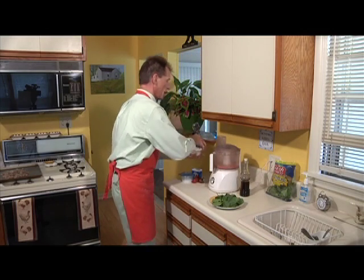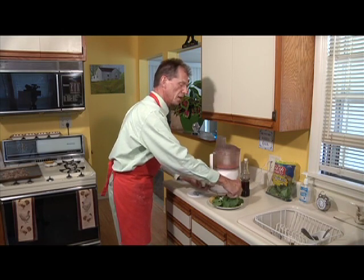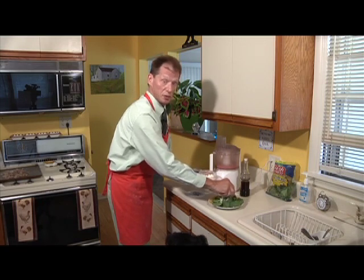And to this, we'll put on a little crumbles of feta cheese. You could use blue cheese too if you prefer.